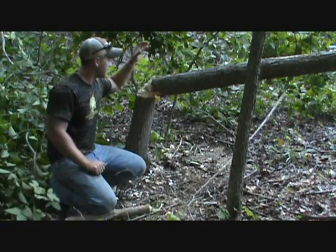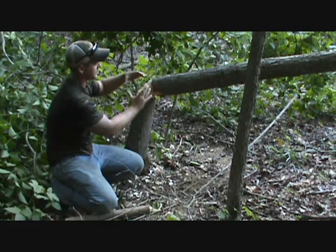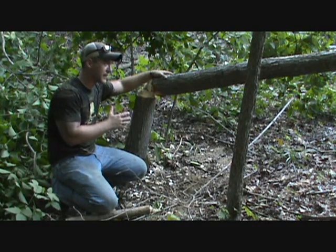All right, here it is. Fell this tree with just a pocket knife. Now, this is a big tree. I mean, this is probably 6-7 inches in diameter. And I wouldn't fall this in a survival situation. This took a lot of effort, a lot of time.